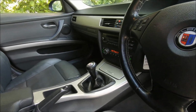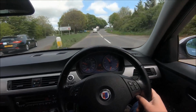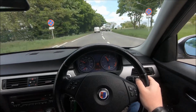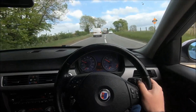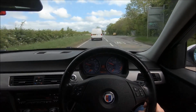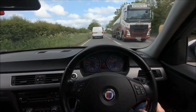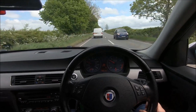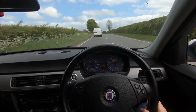Now, in terms of the overall package, it's improved, but it's not radical. And that's why I said that for $4,000, it's perfect in terms of value for money. Because that $4,000 was still £27,000 when this was brand new. It's crazy how much of a difference inflation has made to car prices, because these days, the equivalent car to this on the market would be a heck of a lot more than $27,000, that's for sure. Now, to come back to the point which I mentioned earlier on regarding its large rims, that, for those who don't know, is an easy way of ruining your car's ride.